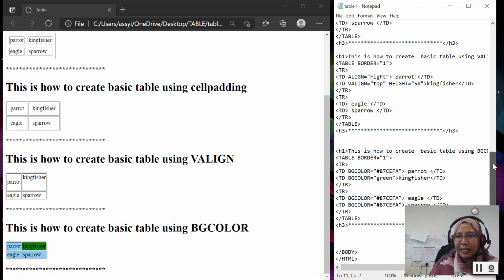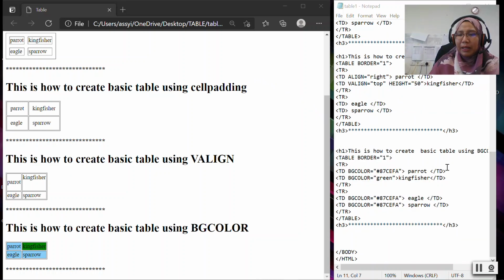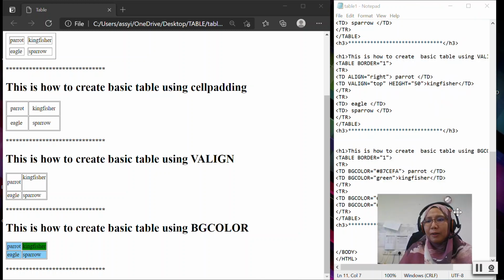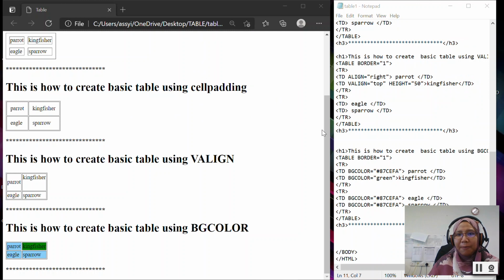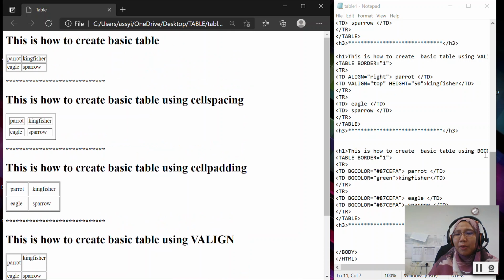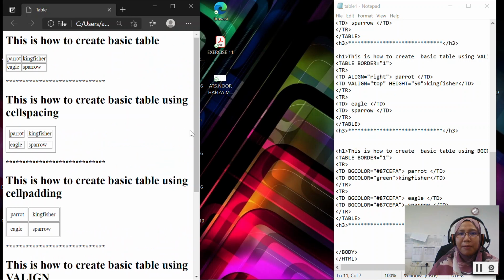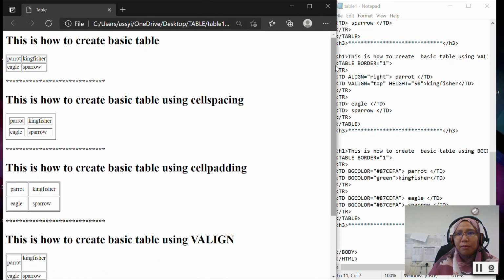And lastly, I'm going to put my picture here. You can see that you use the background color for the first table, parrot, eagle, and sparrow, with the same color. This is the same coding. And then you change the kingfisher with the color of green. So we are going to take a look at what is the difference if we change this one. I'm going to maintain this one. I'm going to change it to our coding. Let's make our coding much larger. Sorry, not used to using it without my mouse.